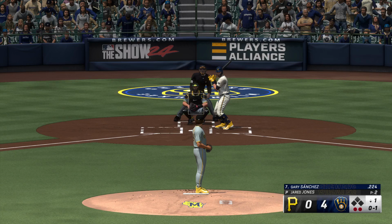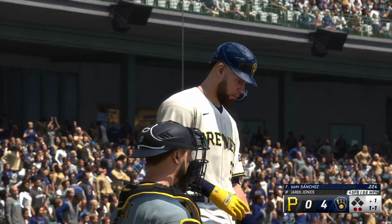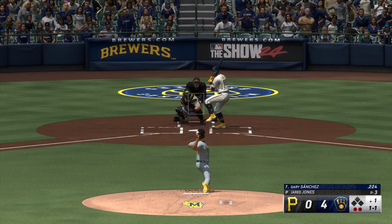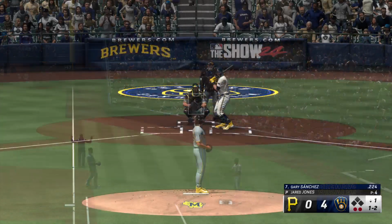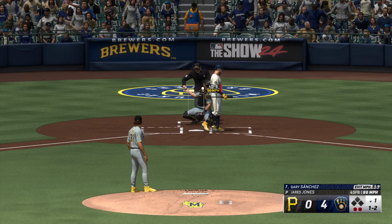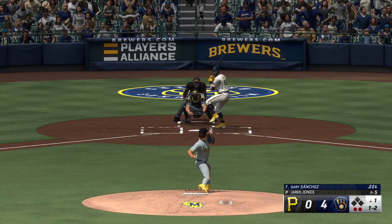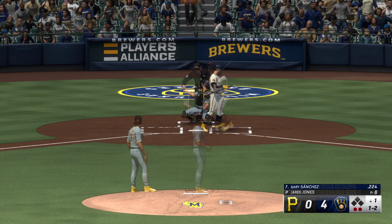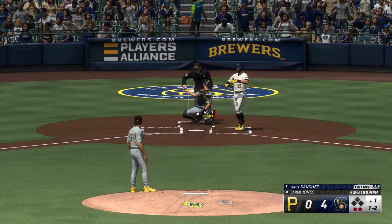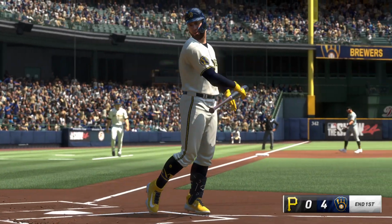Two outs, bases empty. And that's off the inside edge. One ball, one strike. Gets a piece and stays alive. Two outs. Foul ball still, a 1-2 count. Also really good at bat. What I like about this guy, his bat stays in the zone for a long time. Gives him the ability. Now that's strike three and the third out.